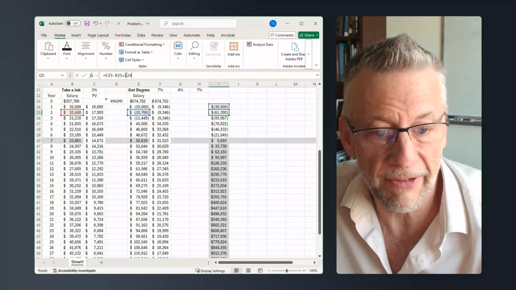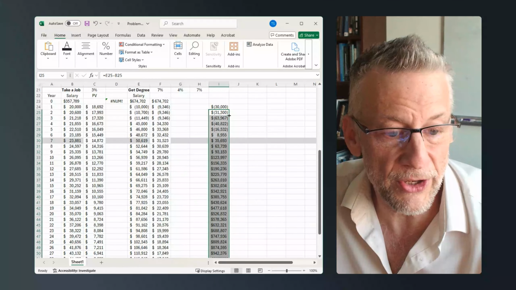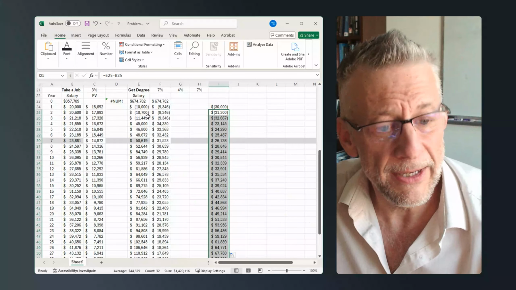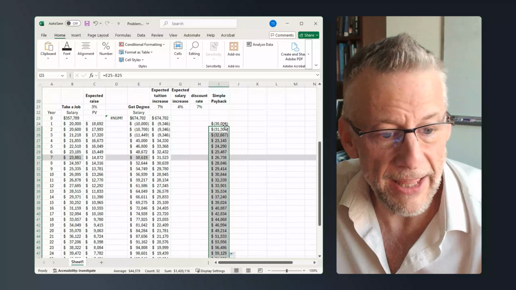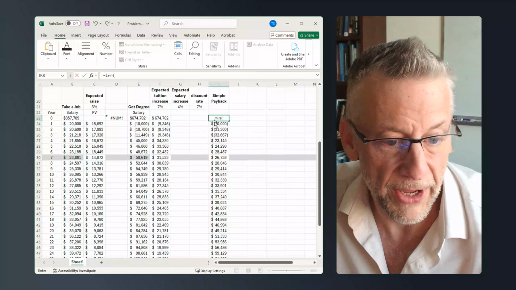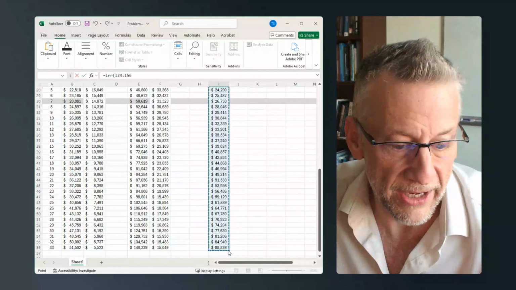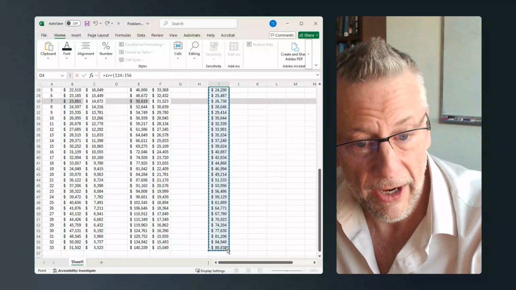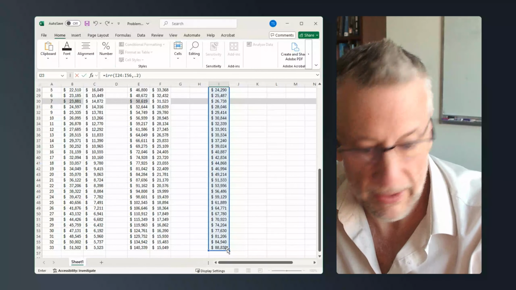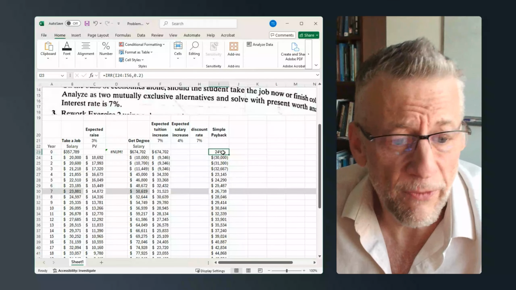To do that, I'm going to modify this column. So now this cash flow diagram is just going to be the difference between taking a job or staying in school and getting the degree. And then I'm going to use that same internal rate of return function for this column that starts out negative and then turns positive. I'm going to guess the same thing, 0.2. Now we get that 24%.